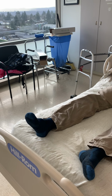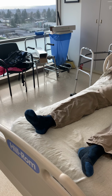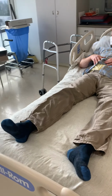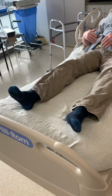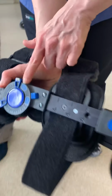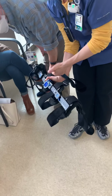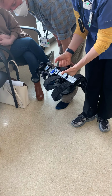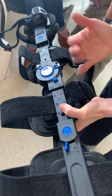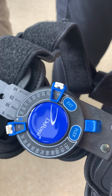There we go. The other thing you're looking at is, depending on what the surgeon put in the orders, what they want it set at for flexion and extension. On these dials, they're labeled extension on the top and flexion on the bottom. I was messing with this a little bit ago. These take a bit of work to undo. Most of the time the surgeons will have you at 0 on extension, but once in a while they'll have you do some weird setting, like they want it locked at 20 degrees.